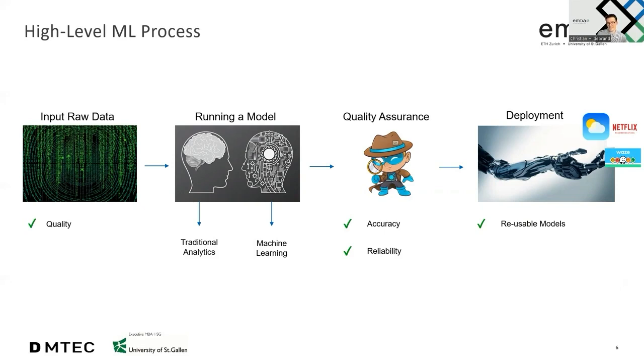So then when we talk about analyses, we're running a model. In some cases, there's simply traditional analytics. And you could think of traditional analytics as running basic correlation analyses, for instance. So what is different then between a simple correlation analysis versus machine learning? Some of the more traditional methods, for example, just doing a correlation analysis or running a linear regression model, are all models that have very strong assumptions. For example, with a correlation analysis or a linear regression, it's already in the word. You have the assumption that there's a linear relationship between the variables. So if one variable increases, the other variable should also increase linearly. Is that what we observe in reality?